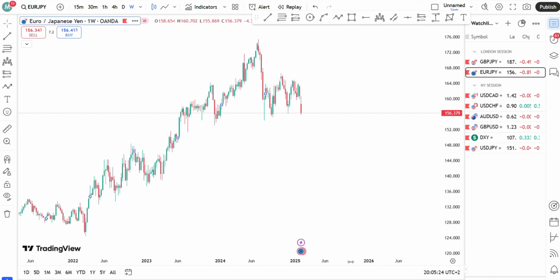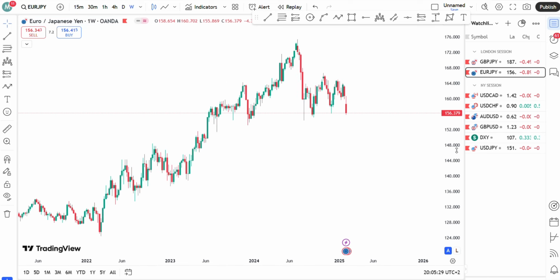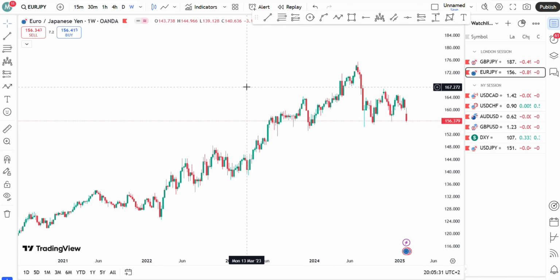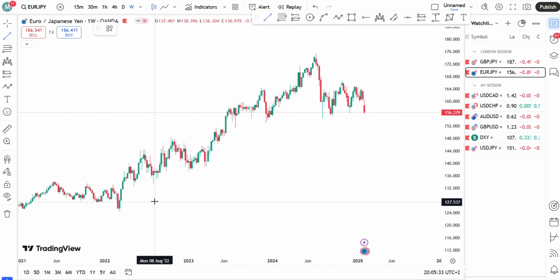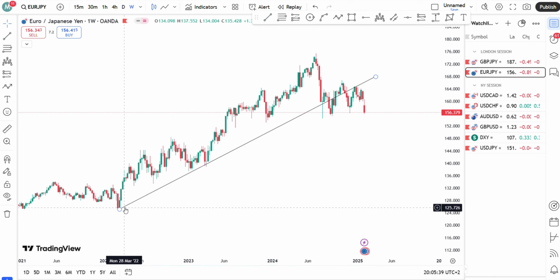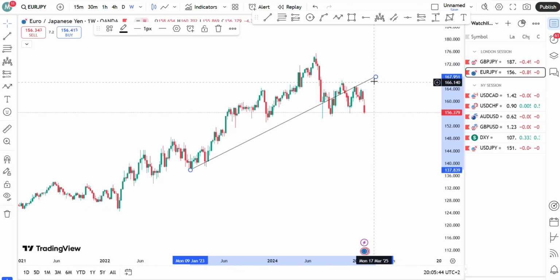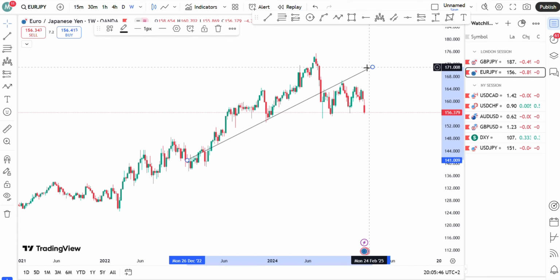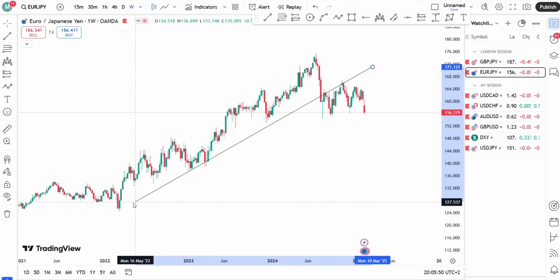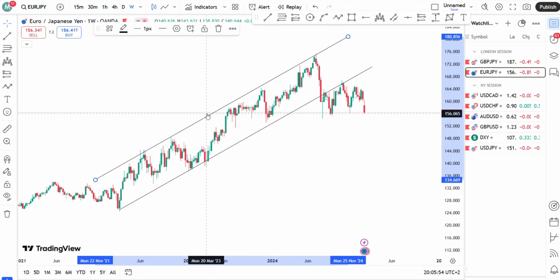First things first, we need to identify the trend from a bigger time frame. What's happening? We need to identify our key levels and our zones. So you connect your low points. You can connect them like this, or I can actually cater for this point. I want to strip something like this, then I'll group it to something like this. I'll consider that third touch as a fake out.